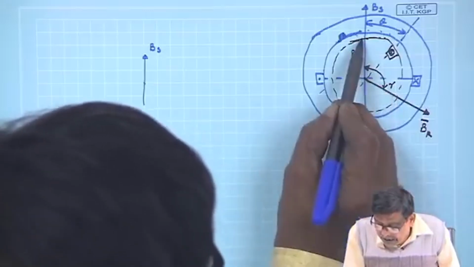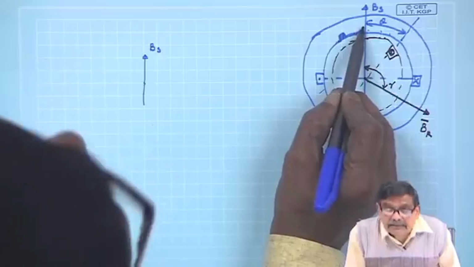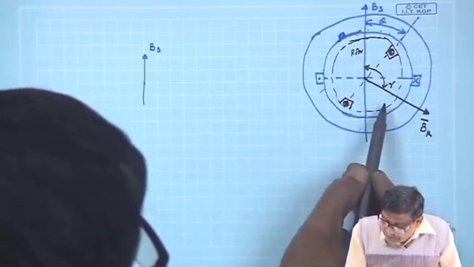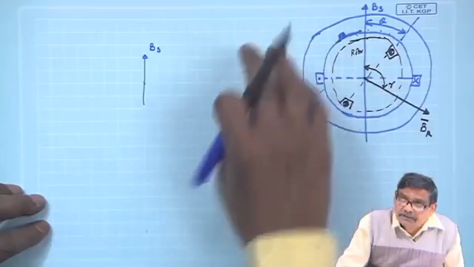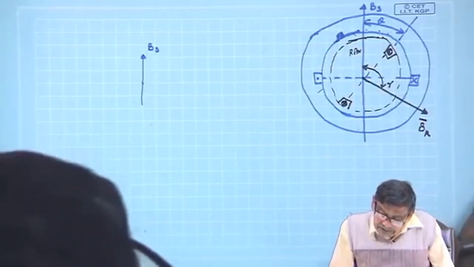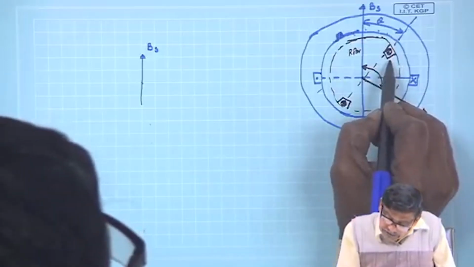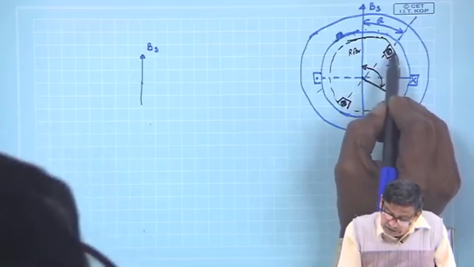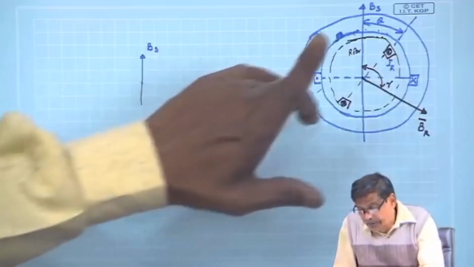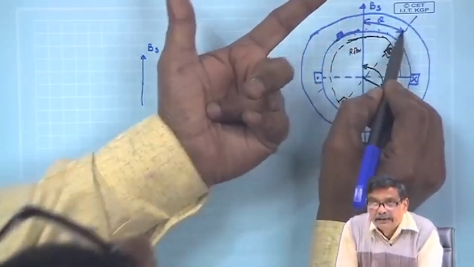So, there will be an attraction between NR and SS here, and the expected torque will be in this direction. I can physically tell that, but nonetheless I will apply the left hand rule. For example, the magnitude of this current is IR, the rotor current, and you know this is the direction. What will be the value of BS here?